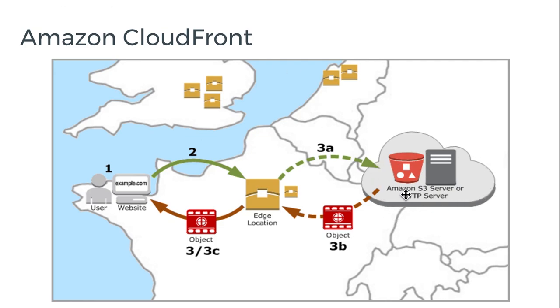So this is an Amazon S3 bucket or any HTTP server. Here a user has typed a web address, example.com. This will go as a request to the edge location. Suppose the object, that means the request, is stored in the cache, then it will be returned. If not, it will forward the request to the origin server, and then the response comes back to the user. So this is Amazon CloudFront. From this we have various edge locations. Maybe the origin is not near to the user, but edge locations are very near to the user, so the retrieval time will be very much less.